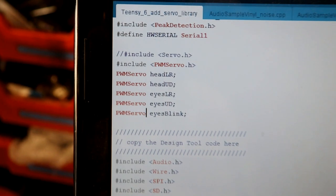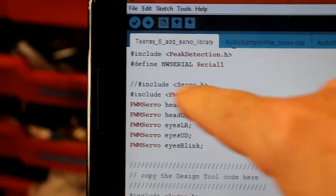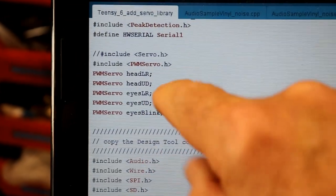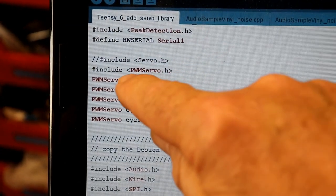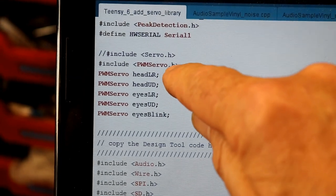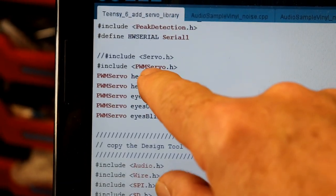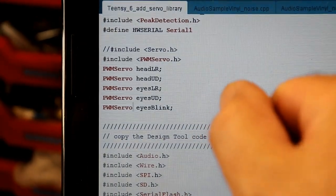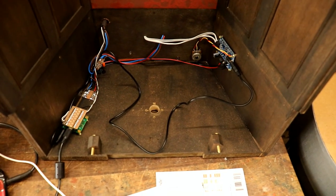There was a slight issue in that it wouldn't compile properly with the standard Arduino servo library. It kept coming up with errors, and when I actually checked what the errors said, it said that it wasn't compatible with the particular chip on the Teensy. But thankfully Paul Stoffregen, who designed the Teensy, has written an alternative servo driver library called PWM servo. So I changed to that, and it has compiled perfectly and uploaded perfectly, so that's lovely. Now I can finally get on with getting everything wired up and installed.